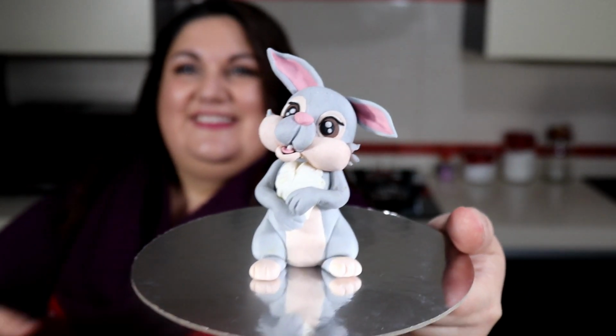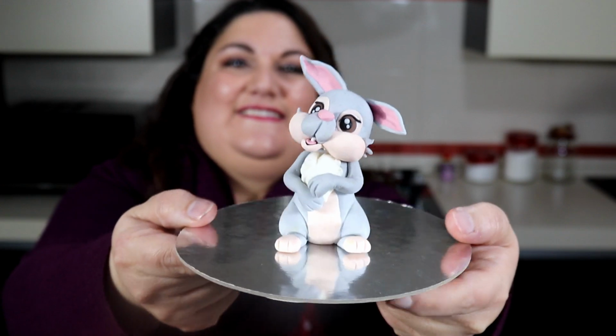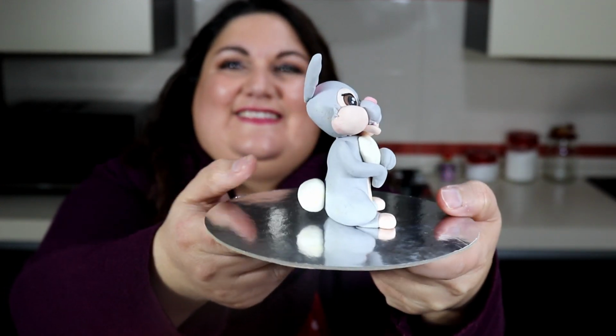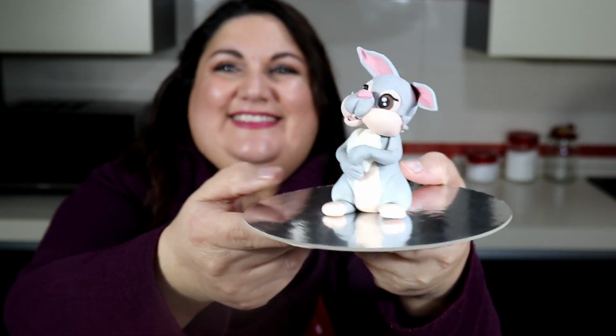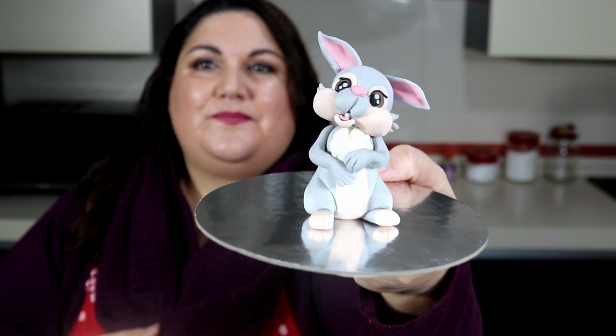Today I'm going to show you how to make a cute little bunny as Easter is coming and you might want to have more inspiration for your Easter cake. It is really easy to make, and a cake topper, I believe, is something that could help a cake look even nicer. And I guess that's why as well I get lots of calls from friends and family and also local bakery shops because they want me to make a very special cake topper for them. And I really hope to inspire you to make a really nice Easter cake this year.